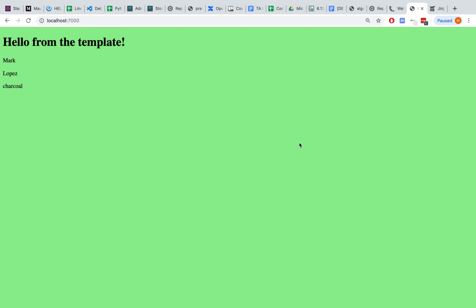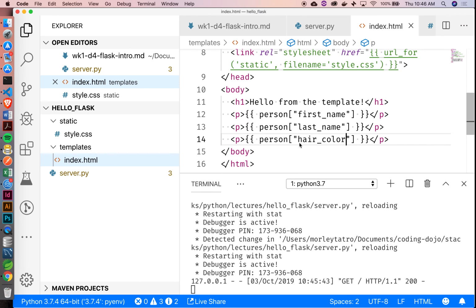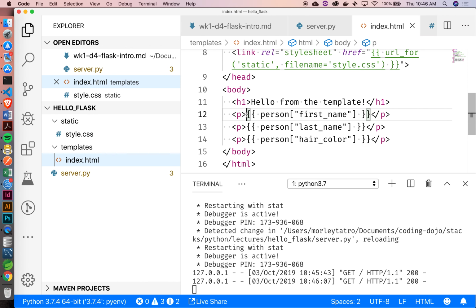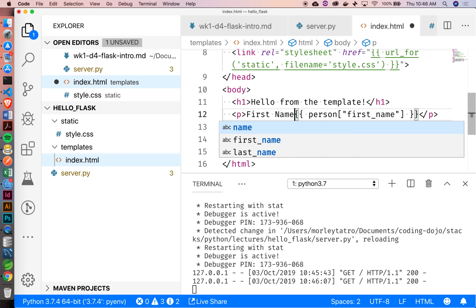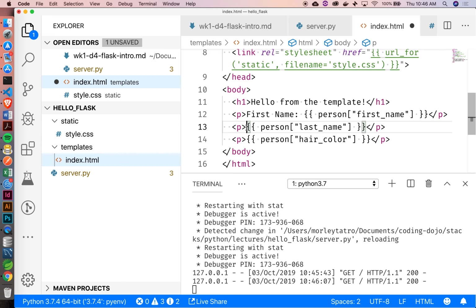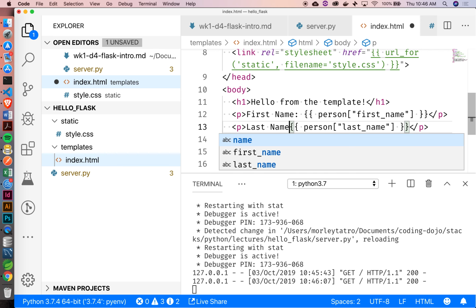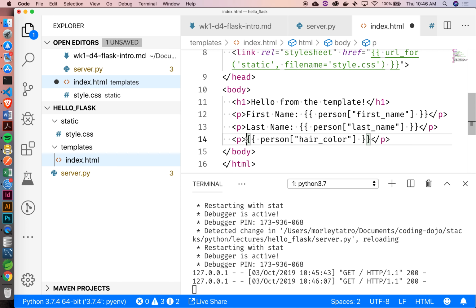If you wanted the key and then a colon to display before Mark Lopez charcoal, let's do that. It's a good idea. So we might want to make this clear to the user, what am I actually looking at? Well, let's just say first name. Super simple, right? Last name. So you're typing in something, you're not calling it from the dictionary.